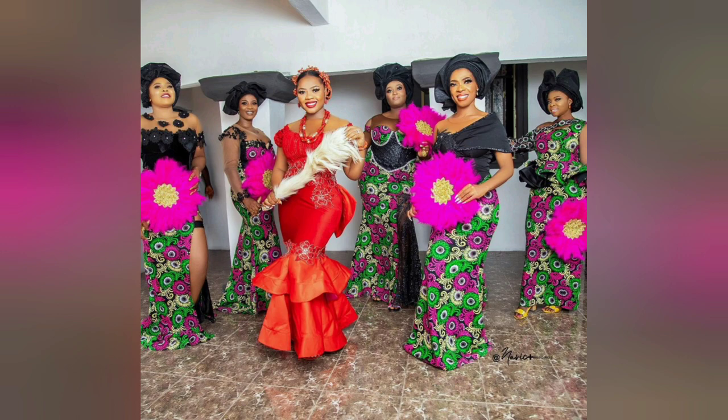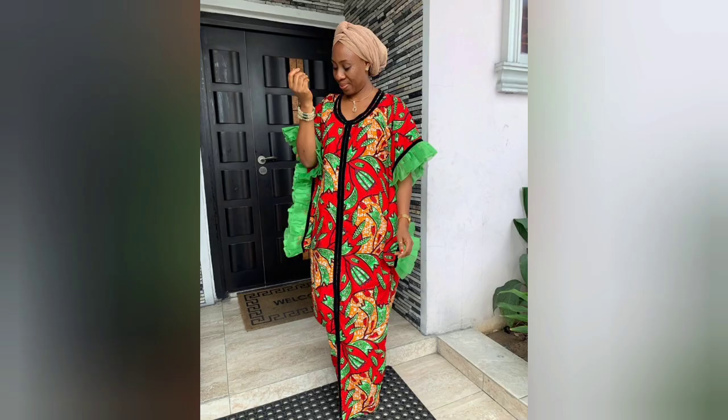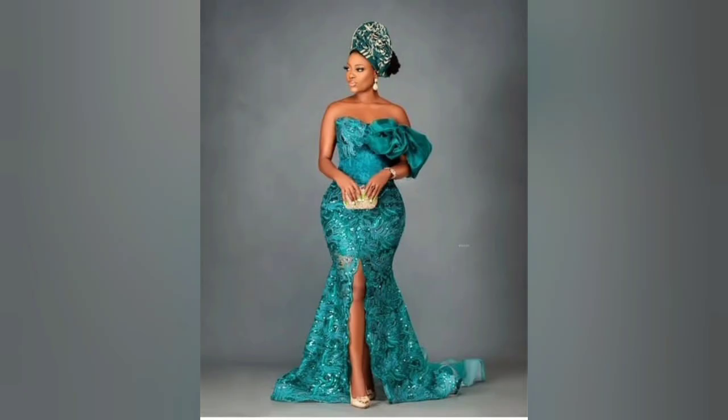If we should come closer with bright gown style, look at these different styles of Ankara, so beautiful. Guys, one thing I love about this gown, like this bubble gown, is that it's for a mature lady. If you're looking for that simple gown style, this one is highly recommended.